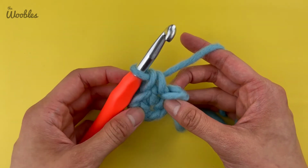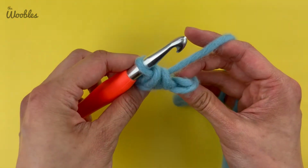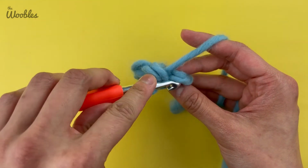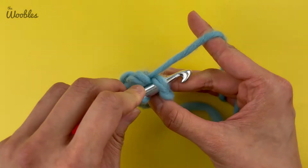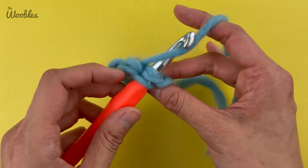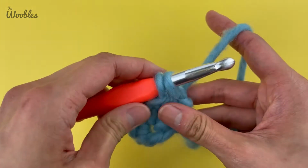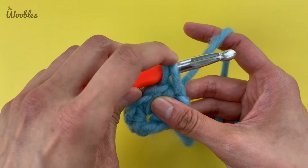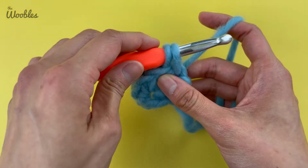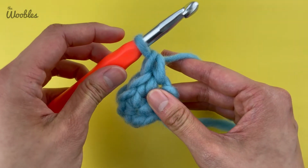Now the last stitch in this row is going to be an increase stitch. So look at the rim again, look for that next available horizontal V and put your hook under there. It should look like you have 3 strands of yarn on your hook, and now you're going to yarn over, pull that yarn through just the first 2 loops on your hook, bring it up so that you have 2 loops on your hook, and those loops are a decent size for you to be able to easily pull the hook out. Yarn over again and pull your hook through both loops on the hook.